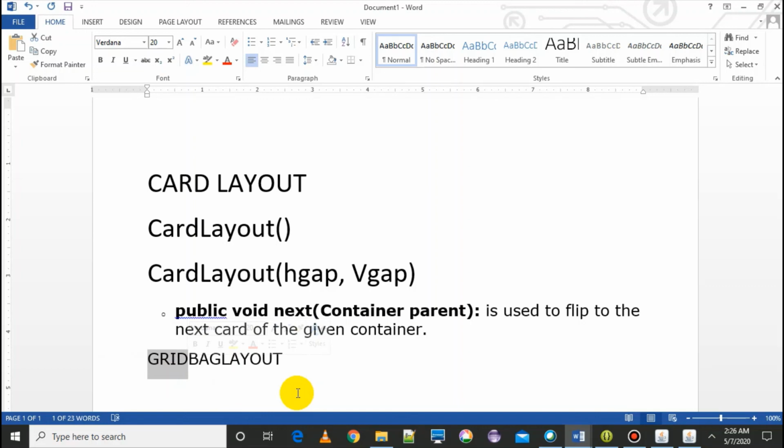Unlike all those, in grid bag layout, we can customize each and every cell. We can put components in different cells, and we can also change the shape of the cells. But again, I'm very sorry, the grid bag layout is not supported in my system, so I am not able to give you a physical example right at this moment, but you can obviously try it out and see for yourself how it works.